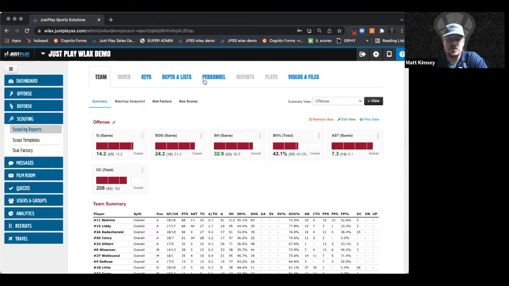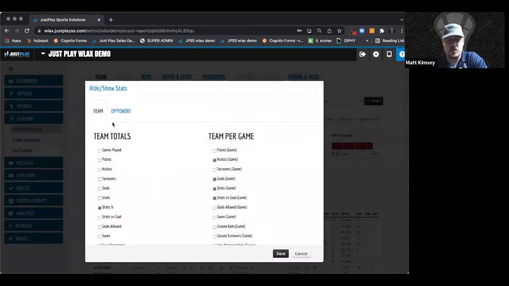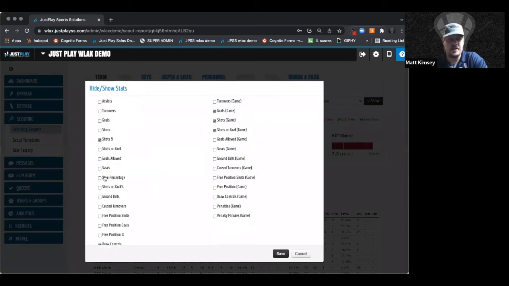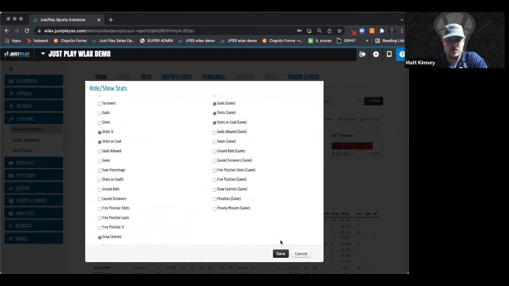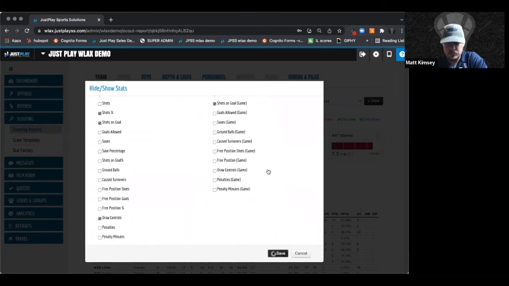In addition, I'll show you in personnel when we jump there, you can add stat splits for multiple years so that you can get a view of last year plus this year. So these views specifically, you can see we can edit these views. Obviously, they're custom. So again, build a scout, start working on what views you want to see. I could add specific pieces to this if I wanted to, shots on goal, etc., and hit add, and it'll pull these stats in for you.